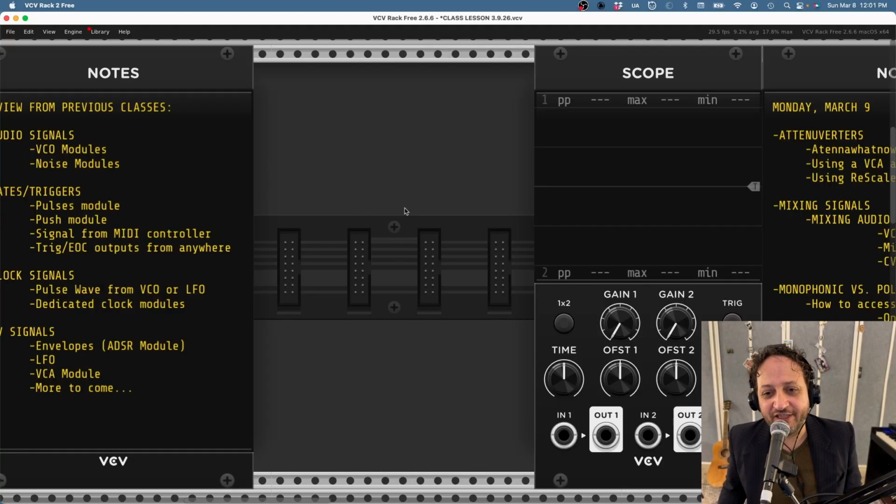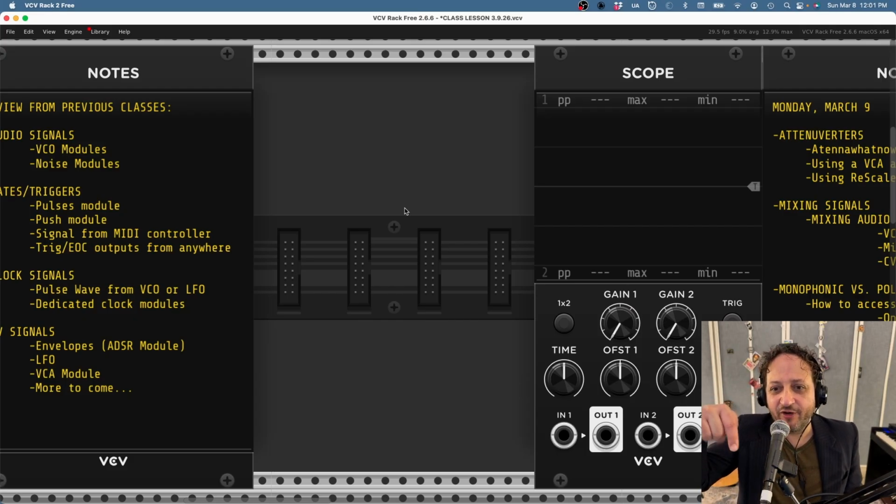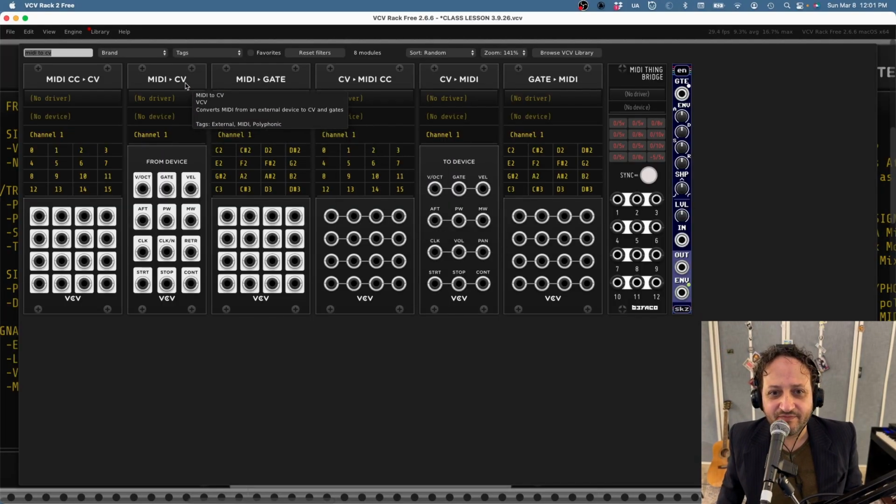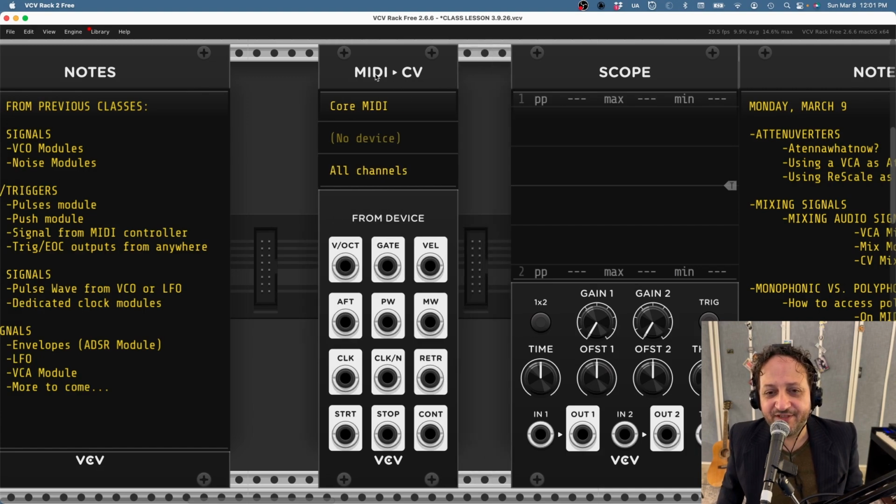I'm going to recreate most of what I was saying at this point. I had just finished talking about the push and pulse modules and the difference between triggers and gates. But the way we have been getting gates in class so far is by using our MIDI controlling keyboard. So when we press a key down on the keyboard, the gate opens, stays open until we let go of the key, then the gate closes. So in order to access a gate that way, MIDI to CV is the module we need, because what gets spit out of our keyboard is a MIDI code, and what modular synthesizers look for is a control voltage.